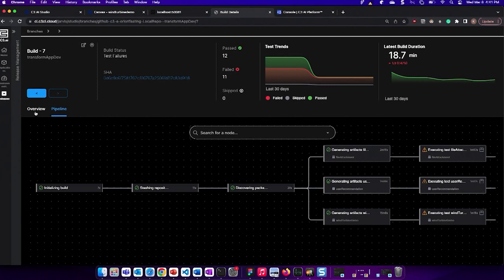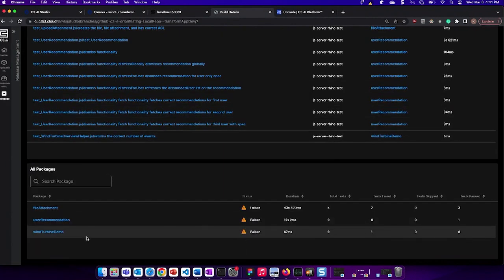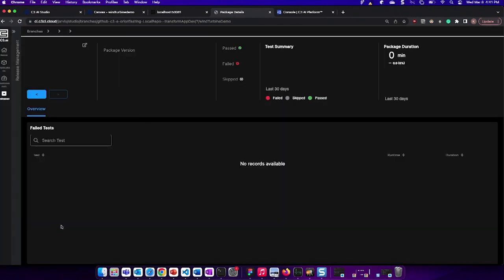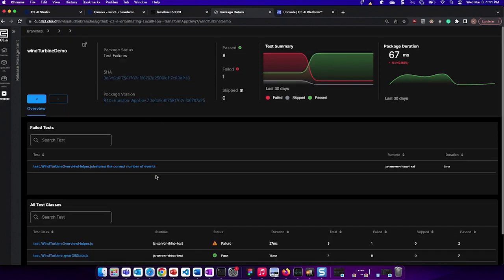Now let's go back to the overview here. See a bunch of test failures here. You can also see which packages were tested, which application packages. And if you look at the bottom, it's of course that wind turbine package that we were working on. And if you recall, I showed you a test failure, right, where it said 12 expected 13 or something along those lines. And we can find that same failure over here by clicking into this specific package. You can see the test trends of this package as well, how it's performed over time, specifically what SHA, what commit it was actually working on.